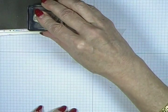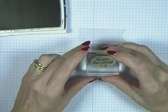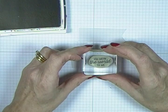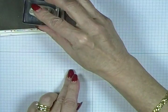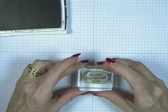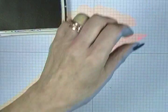So I'm using the Blackberry Bliss ink, and I've given you 2 banners. One maybe to practice and the other to use. I'm going to stamp up both of them, and then that gives me 2 chances for not smearing. Now I've got 2, you just know I'm not going to smear them up. So that's my first thing.